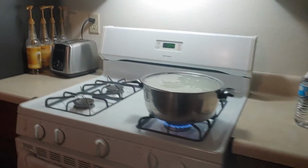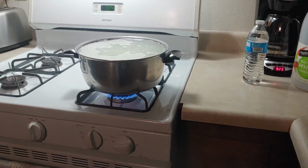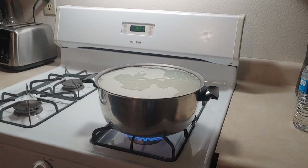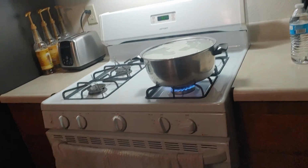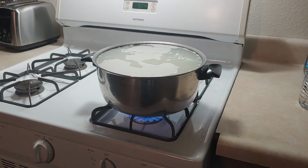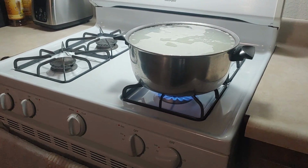But I've been watching a lot of YouTube videos, so I'm going to try to apply it while it's super hot, and just to see what happens in the shower, because the last time I tried it, it did not clean it, and it left a lot of water marks on the shower glass door. So a lot of the hard water spots were still present.